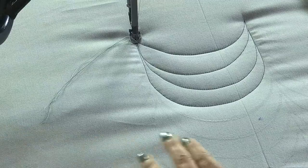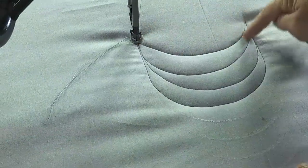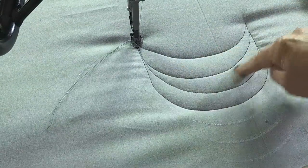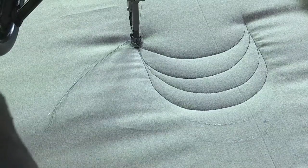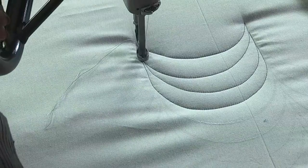I'm going to come back up to the top here so I can start. But if I were actually working on a quilt, I would probably stitch this, go ahead and fill, stitch, fill, and work my way as I go, so you don't have to go back. And since we did that little arch design, I'm going to just go ahead and do that on this one.